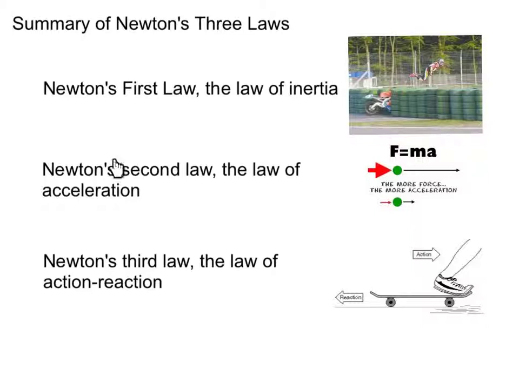Newton's second law is the law of acceleration. When a net force acts on an object, the object will accelerate. The acceleration is directly proportional to the net force and inversely proportional to the mass. Symbolically, then, we write that acceleration is equal to the force over the mass, or more commonly, F equals ma. Acceleration is always in the direction of that net force.